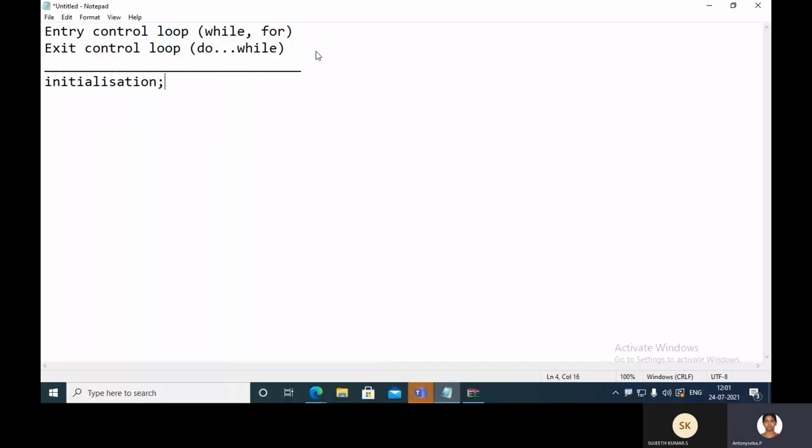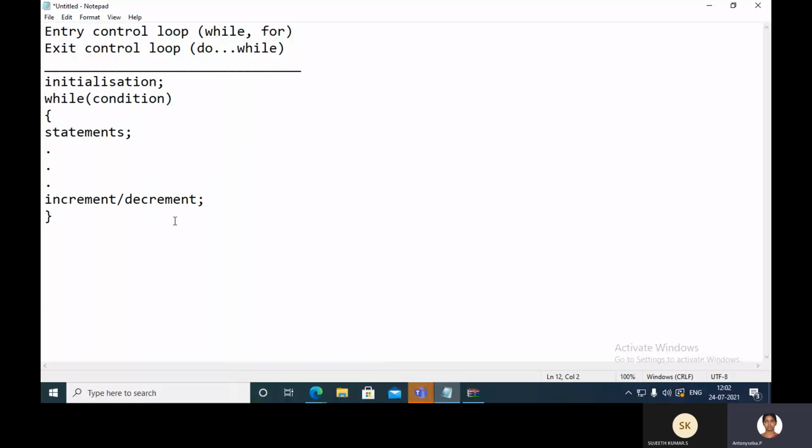It is initialization of the loop control variable, while, followed by the test condition, then statements, and finally the increment or decrement statement. That is, we are incrementing or decrementing the loop control variable.